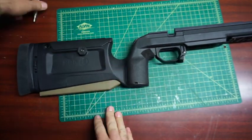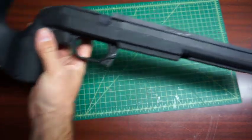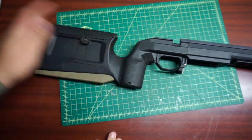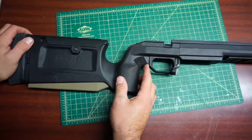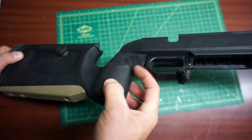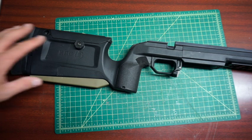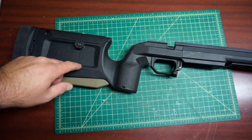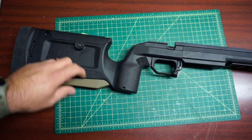We've got our Bravo back up and running and ready to put the action back into the stock. That's a full breakdown of the Bravo. I did add a few touch points — I put a little traction tape on here, and there's also a sharp point on the stock that really digs into my finger, so I went ahead and put some traction tape there as well. Seems to make it a lot better. That is the KRG Bravo — if you have any questions, put them down below and I'll get back to you. Head over to my Instagram if you need some closer looks. Thanks.